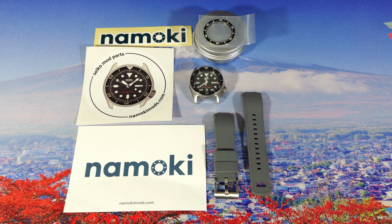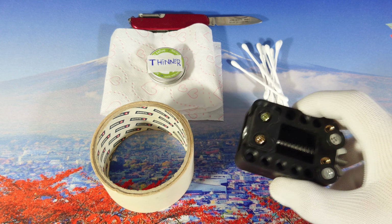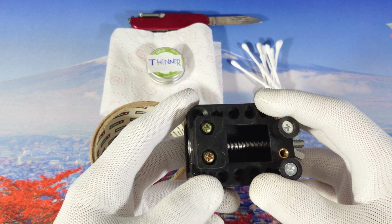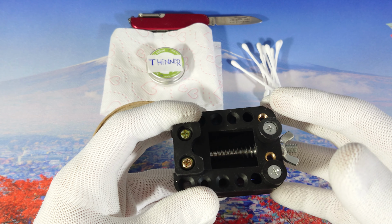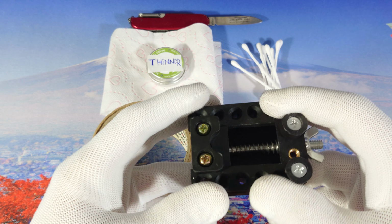So let's start. I will show you first the tools that we will need. Okay, so these are the tools that we will need. The first one is the watch case holder. I'll put the watch here and then it will hold the case. Then I will have a strong grip on the watch. Then I can open the bezel pretty easy.